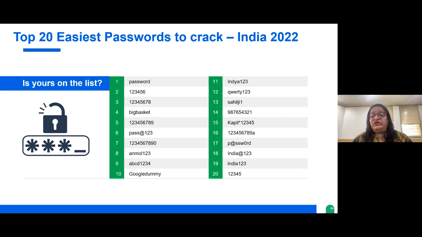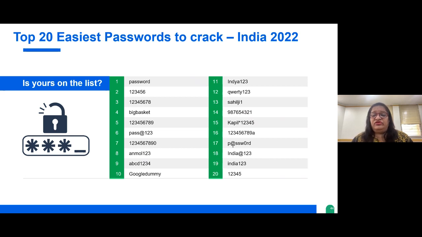This is a very fun activity that we do with our students in our classroom. There is a list given in Top India 2022. It's funny to see the top 20 passwords given here, like password, 123456, QWERTY, India, and in fact the funniest one is "password" or India@123. Sometimes we feel it's easier just to remember it, but it's an app. What effort? What can I be doing? What kind of loss can I have if I'm just having a milk delivery app, which is just going to use a password of my dog's name or my name or my address, something like that.